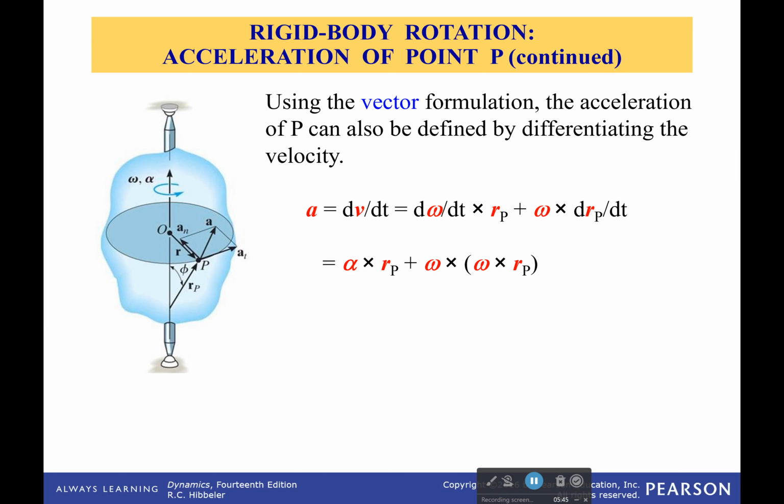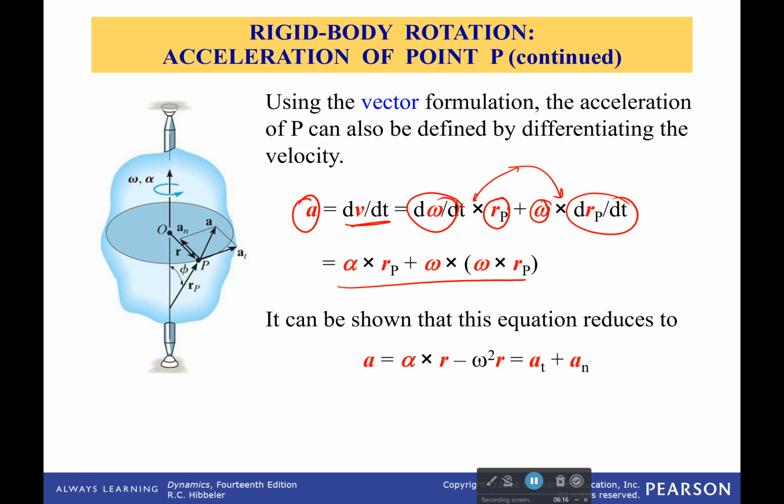So, if we want to, we can then develop equations for this. We know our acceleration is going to be equal to our change in velocity with time, which is equal to our position vector times the change in angular velocity with respect to time, plus my angular velocity times the change in my position vector with respect to time. I said times here, that is a cross product. So please don't get confused by me saying times. It should be cross.